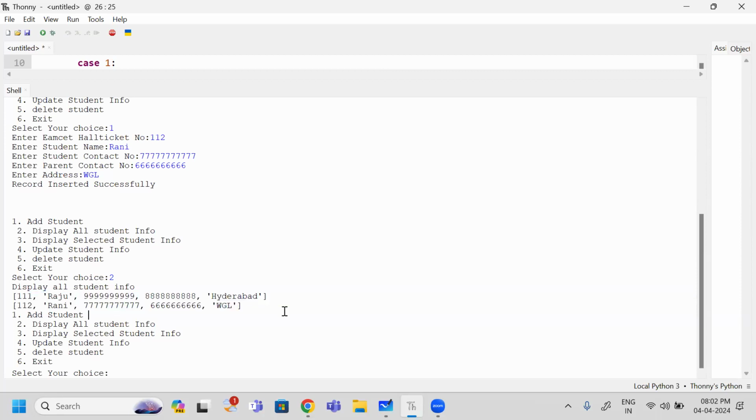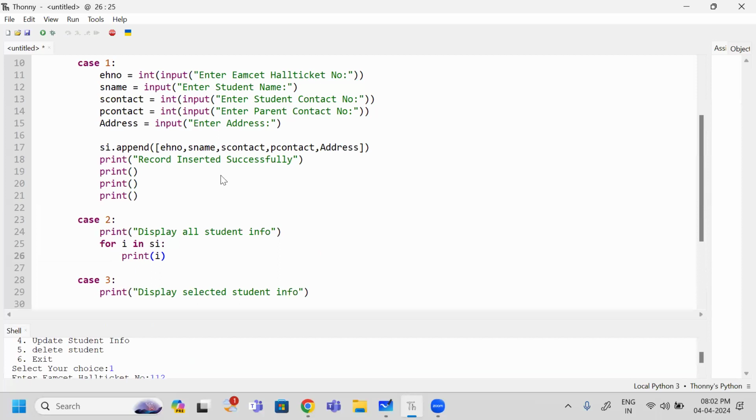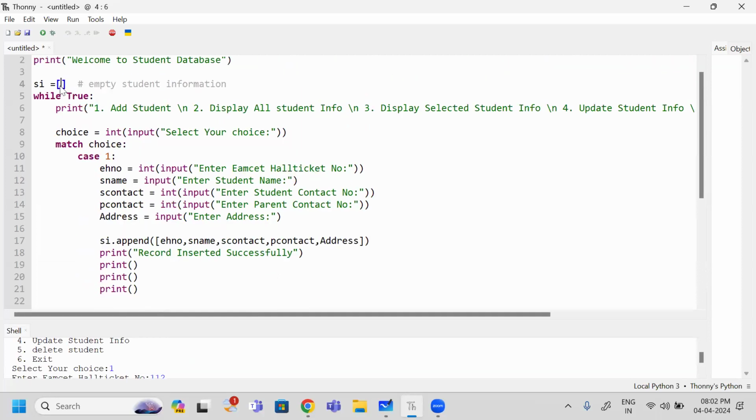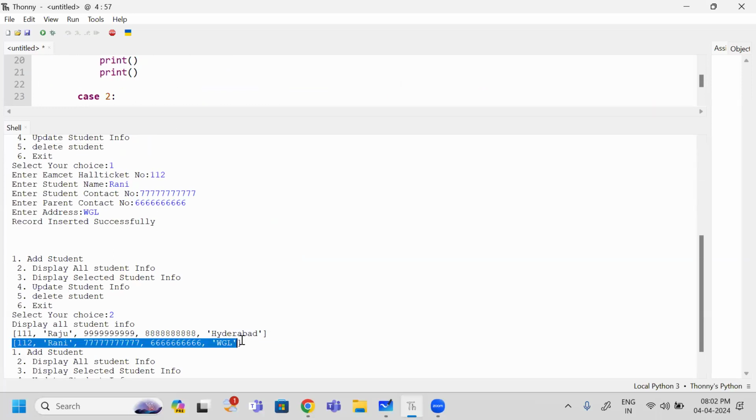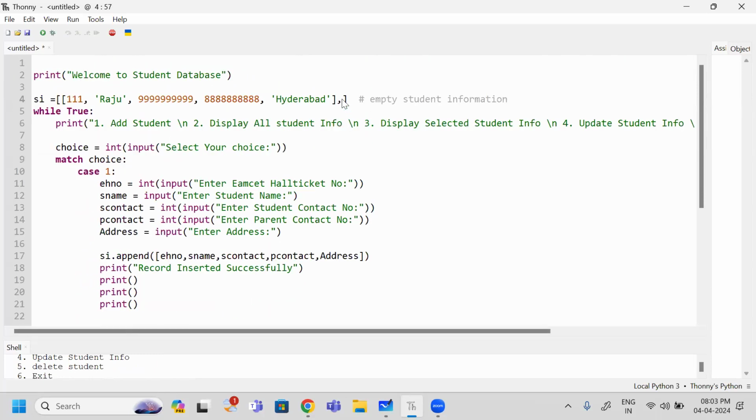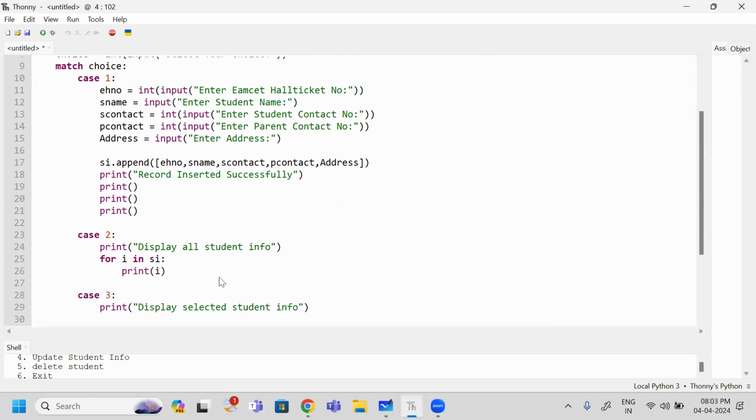So here, while I am executing a second time, I don't want to give this information one more time. So statically, I am copying this data. By default, I am giving two records. This detail already I am directly giving because I don't want to give this information multiple times. Second record also I am directly writing to this list. Yes, by default, two students' details are available. So this is the way you have to take and print.